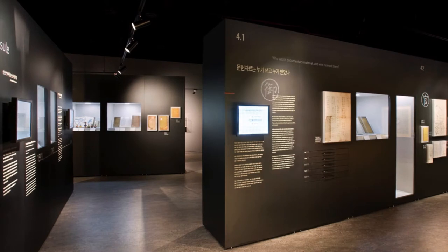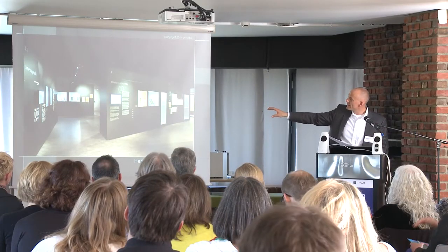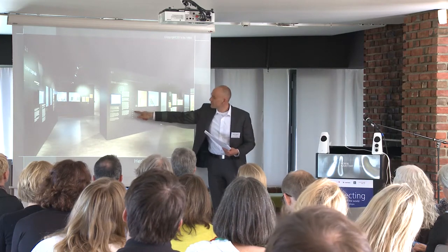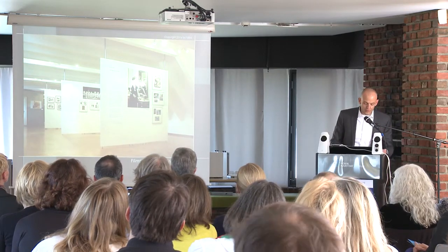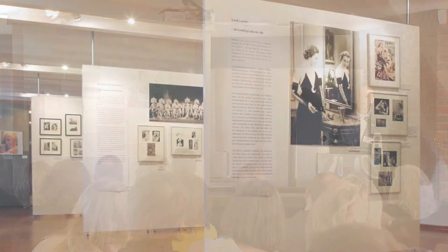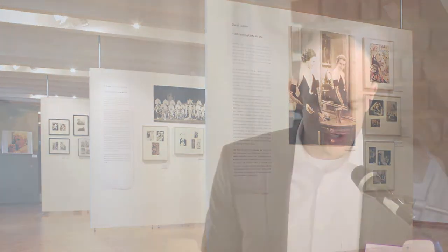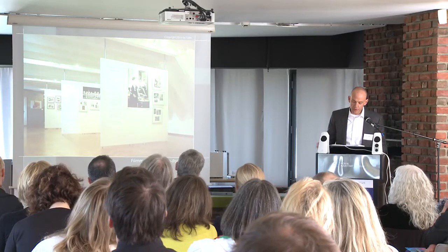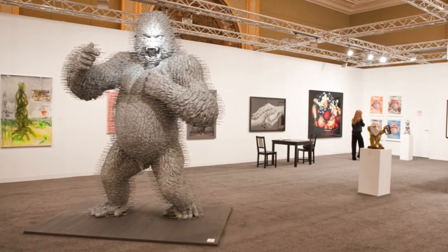The Heritage Museum in South Korea is special because this monolithic wall contains showcases, multimedia technique, and they also integrated drawers for their famous coin collections. And the movie museum in Potsdam — they are using telescoping brackets to fix the walls to the ceiling, and imagine how great it is to use sound walls to bring your visitors into a special mood towards the theme of the exhibition, without needing to place black loudspeaker boxes somewhere. The Abu Dhabi Art Fair is using about 1,800 walls in three and a half meter height for their art exhibition.